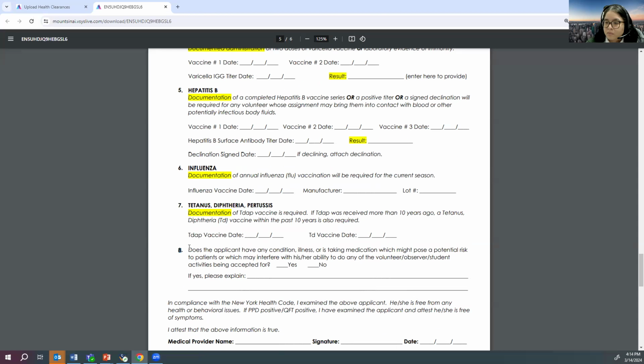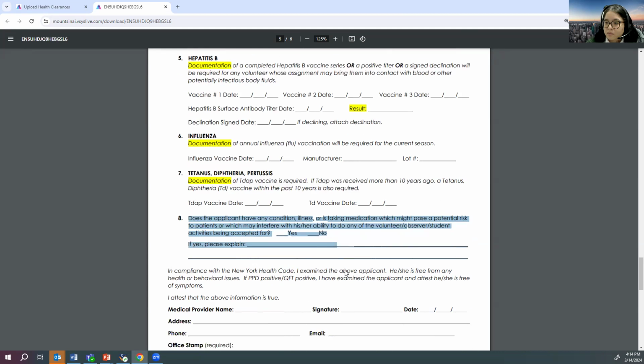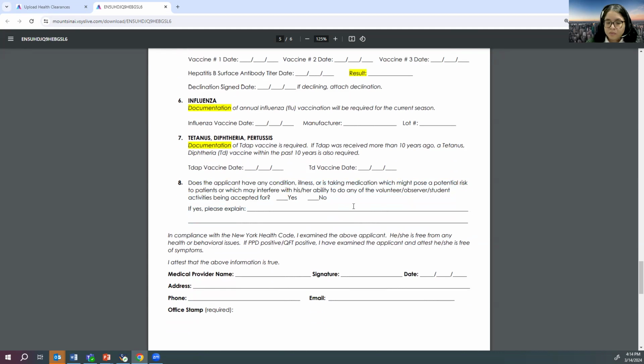Oh, number 8, yes. A lot of people give me perfect applications and the doctor or nurse practitioner forgets to check off yes or no here. And it's such a shame. It's a small thing, but if it gets missed, we can't accept the application. So just make sure, if you have a chance to check over your form before you upload it, that number 8 is done, okay? And I think that's it, Ruth, on the tips. So I'll hand it back to you now.